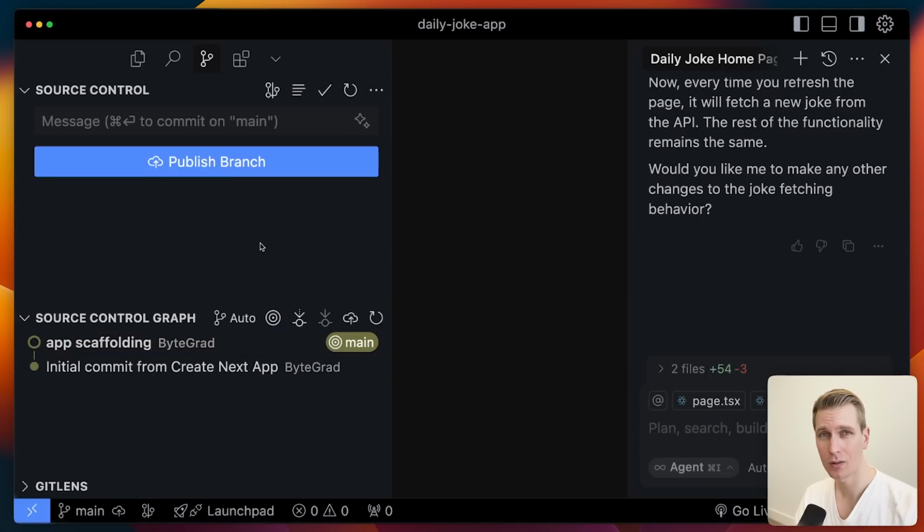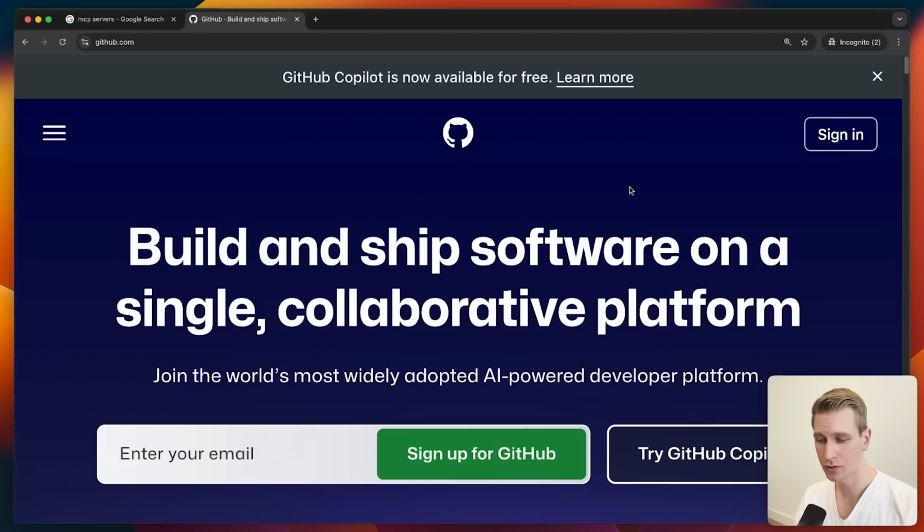Now this is still all on my own computer, right? So if I lose my computer right now, or it gets stolen, or it breaks down or whatever, I would lose all the work I did, right? So I also want to have a backup. So not only do I want to go back, I also want to have a backup in case I lose my laptop, let's say. So I can go to GitHub and create a repository.